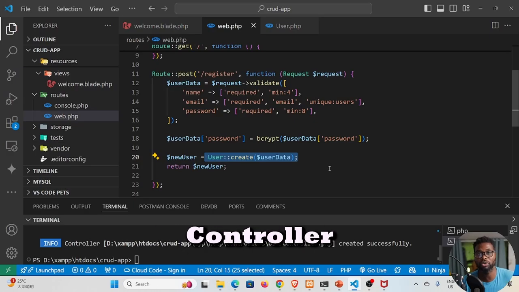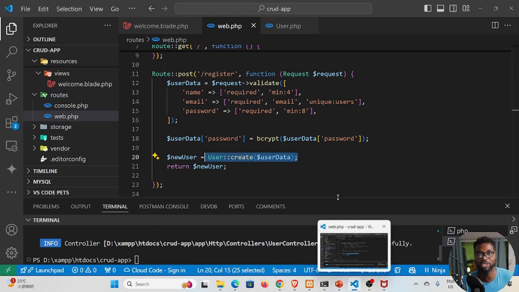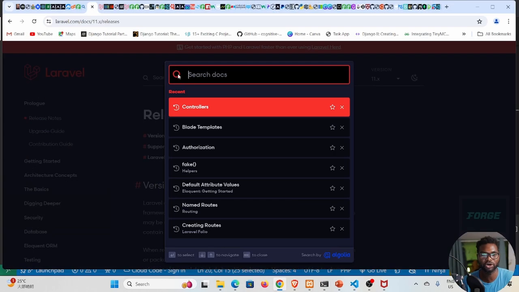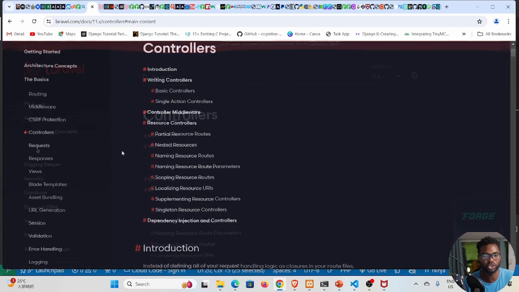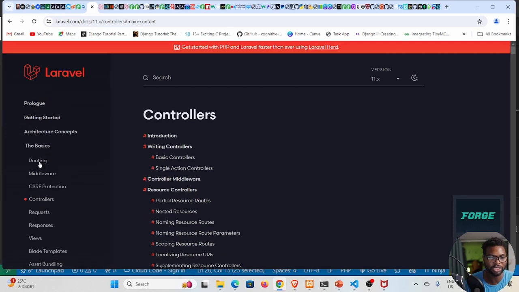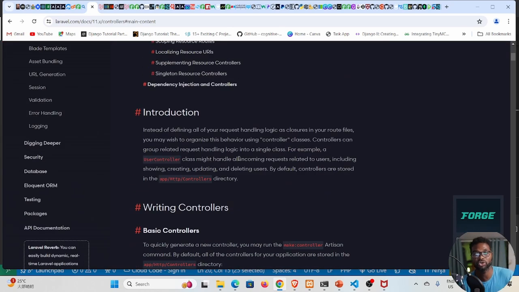Today, we want to look at what a controller is. And so the best place to find that information is inside your documentation. So I'll search for controllers up here. So this one, controllers. On the basics, click on that, there'll be a drop down and you see controllers right here. So let's try and define what a controller is before we start creating controllers in our own application.